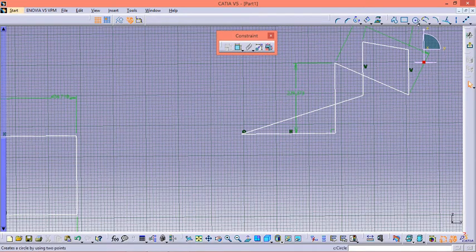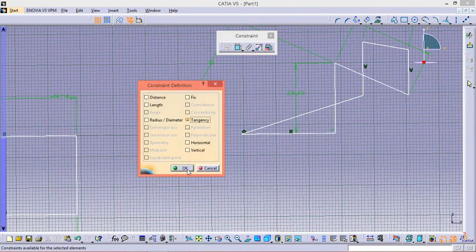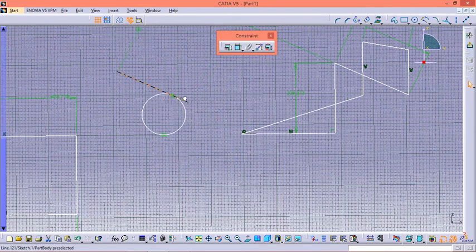If you want a tangent to a circle, wherever the line is, click both, go to constraint, give tangency, just okay. Now see, this is a powerful tool available in CATIA Sketcher: constraint. So this is the basic outline. The most important of them all is sketch solving status.